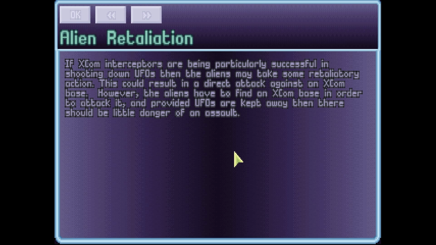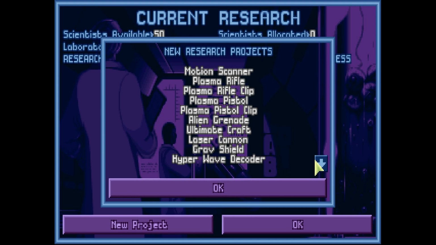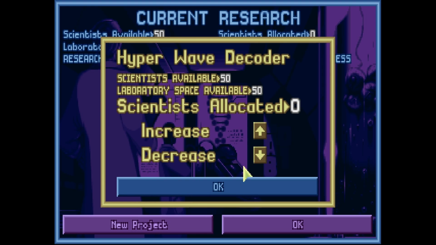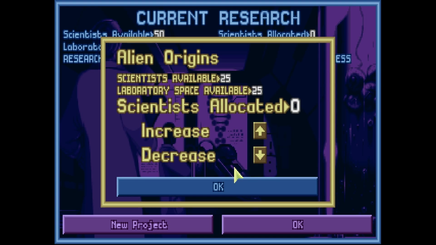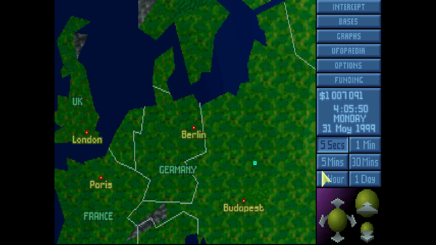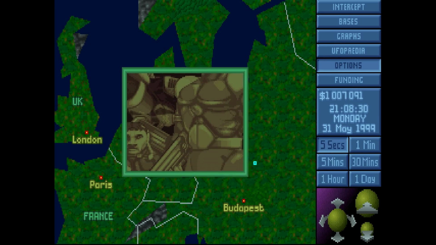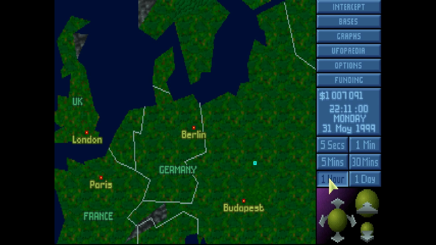Alien retaliation. Okay, this tells us that they can attack alien bases, and that's what we got from researching the floater guy, and now we can do these things. Exciting, hyperwave decoder and alien origins. Let's start on both of them. 25 for each. We're moving right on up. We're finding out stuff about the aliens. Alien retaliation is actually very important to research in the original, when you're first playing the game, because you have no idea that the aliens can attack your base. It just comes completely out of the blue.